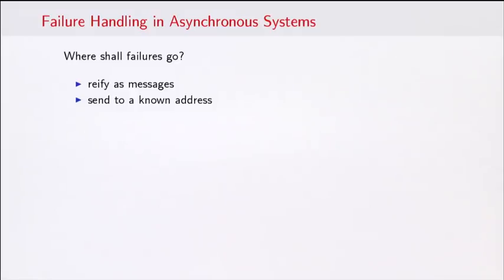Let's step back a bit and try to visualize what that means. Let's say you're standing in front of a vending machine and you put in the coins and you select your product, which means you make a request to the machine. And then something goes wrong. The machine is not in a state where it can sell you things. And then you get to handle the exception. That basically means that the customer of the vending machine, you, is responsible for fixing it. With actors, we can do much better than this.